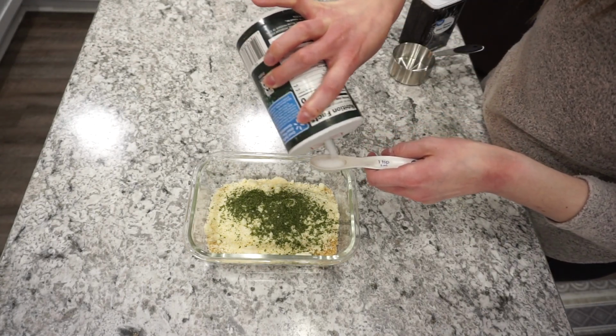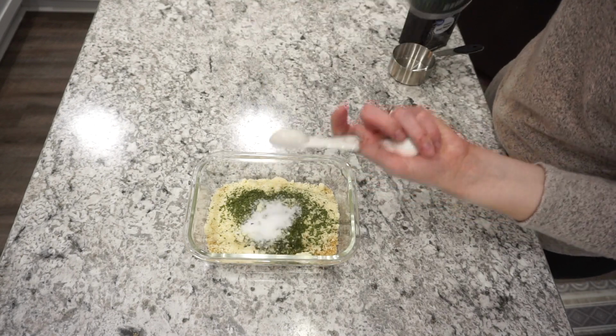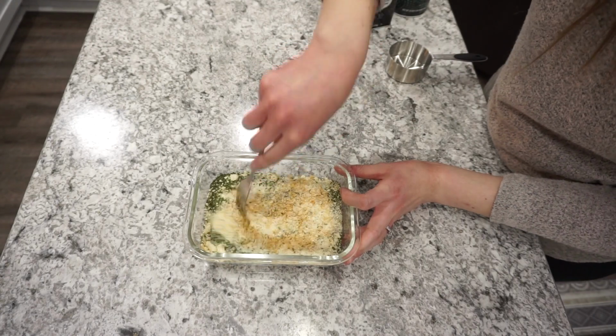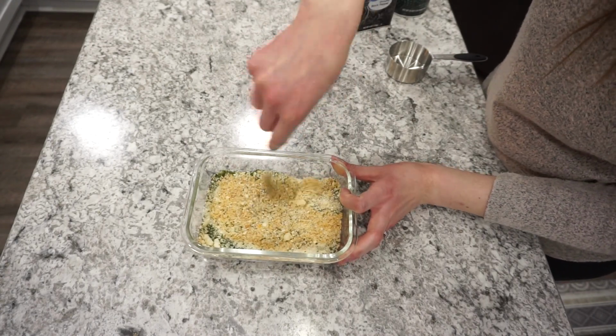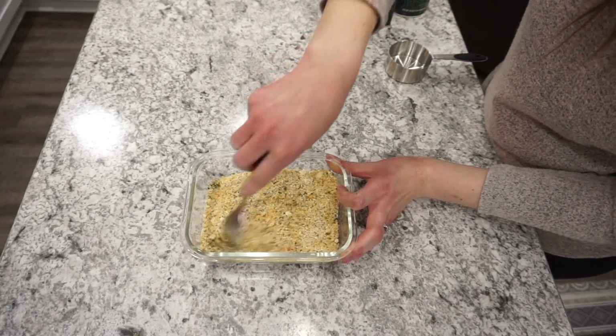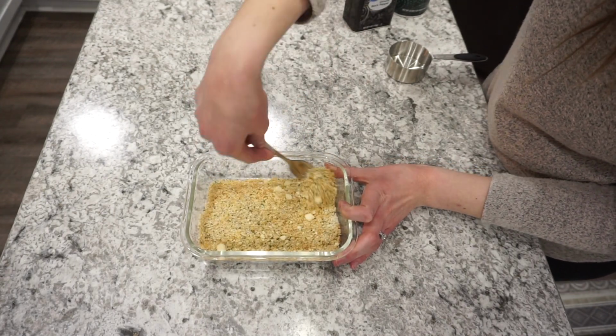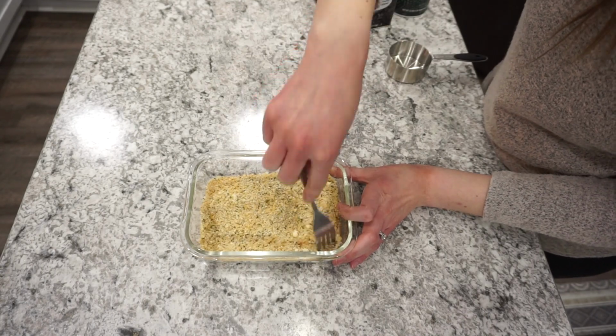Here's about 1 teaspoon of just regular salt, and then you're also going to want about 1/2 teaspoon of some black pepper, and then you're just gonna mix all of this together. This is going to make up the breading for on the chicken. It's super flavorful and delicious, but really easy to put together.